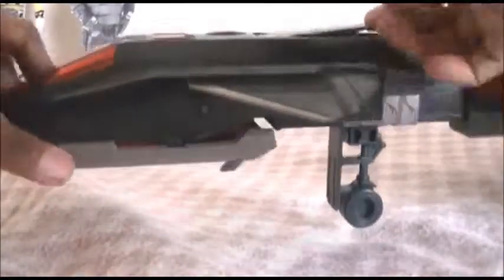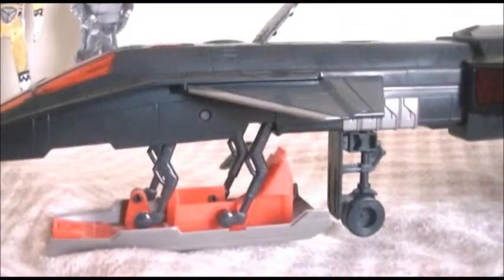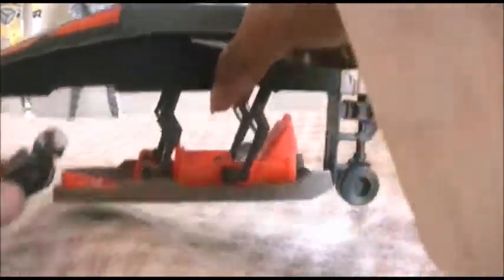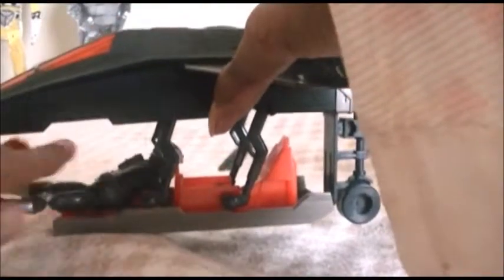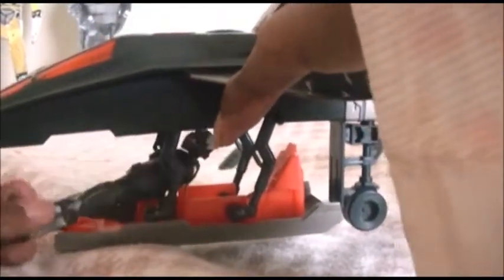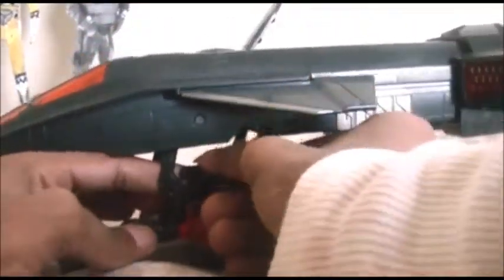Now let's try putting the Air Viper inside the toy. This was one of the top toys from the GI Joe Rise of Cobra toy line that really appealed to me the most. Like I said, I've been waiting all year to get this toy, even though the movie's toy line was three years ago, as well as the movie itself.